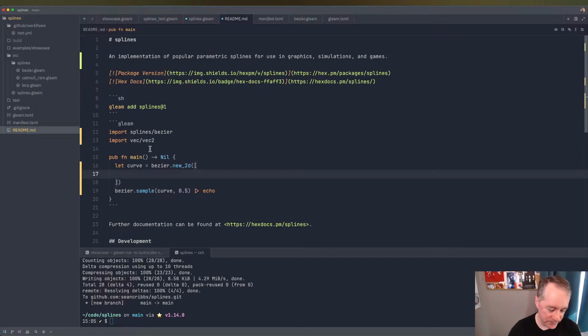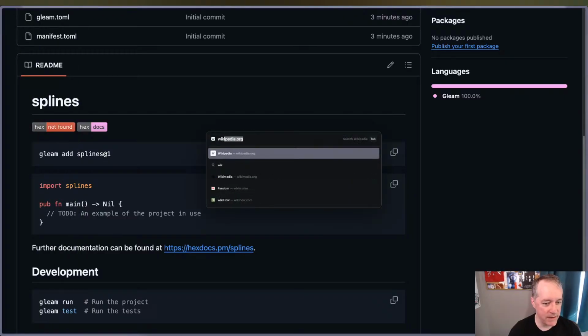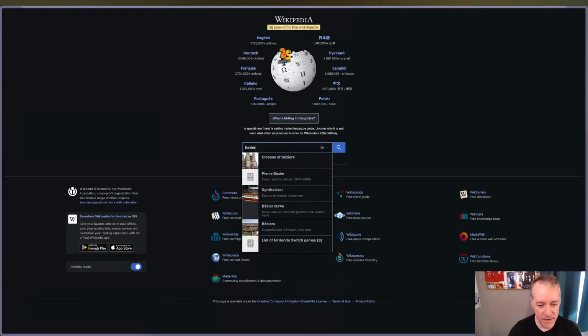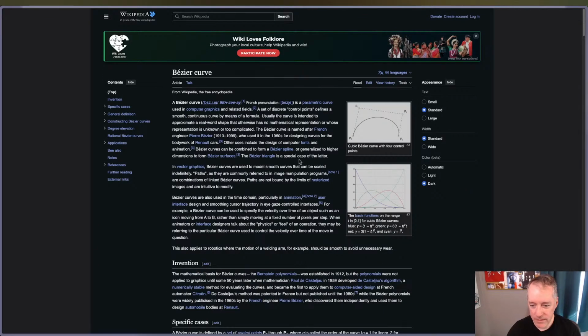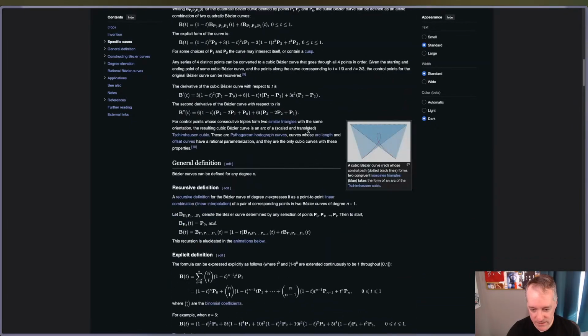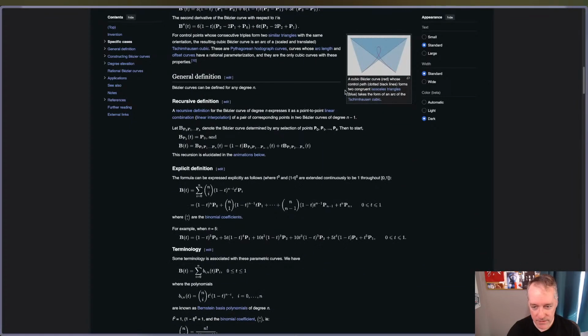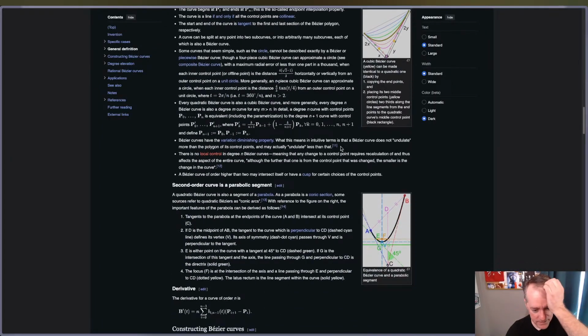Okay, so let's use an example from Wikipedia. Bezier curve. So are they going to give me the numbers on these? Don't care.